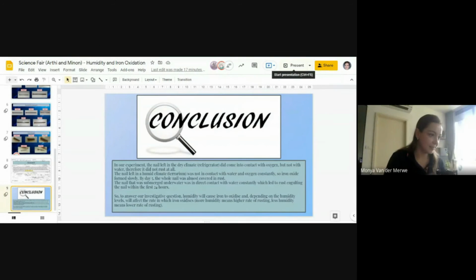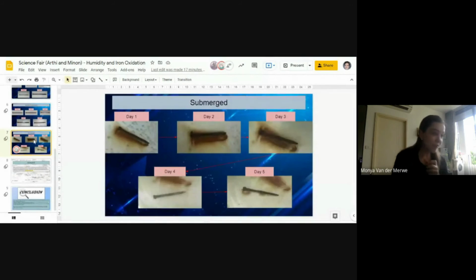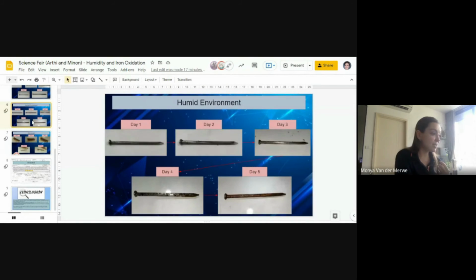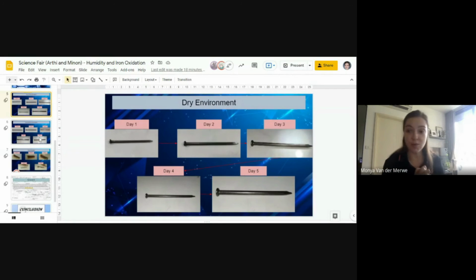Okay, well done. When you presented your idea to me, I really thought this project would take you a couple of months to do. Remember I said you will need to give yourself 3 months to do this experiment, but 5 days. So I am learning new stuff from you guys as well. 5 days for showing how humidity can affect iron oxidation. So well done, guys. Thank you for teaching me something new as well.